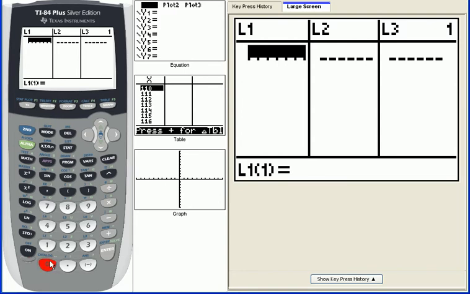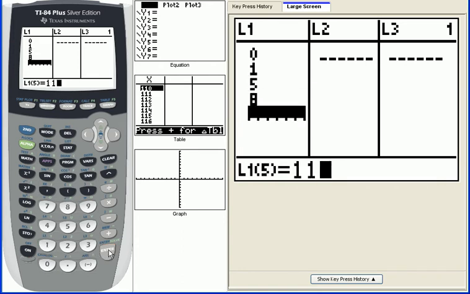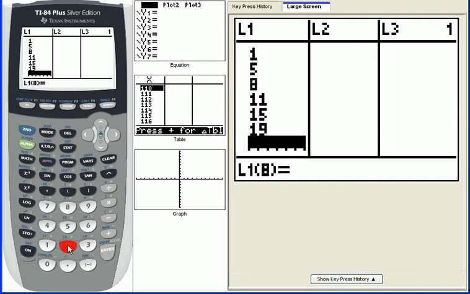So what we need to do is plug in all our values. So we're going to have 0, enter, 1, enter, 5, 8, 11, we have 15, 19, 24, 26. You should be plugging these in as you go along. If you ever have to pause something on here, just pause the video and make sure that you are doing the same steps. And then finally we have 30.